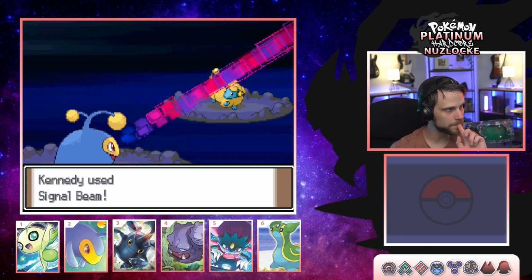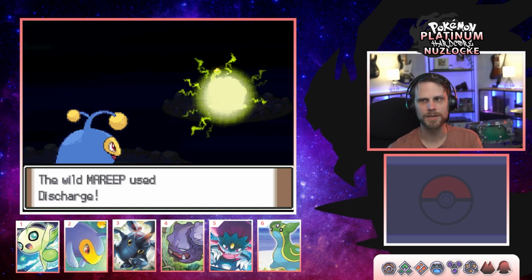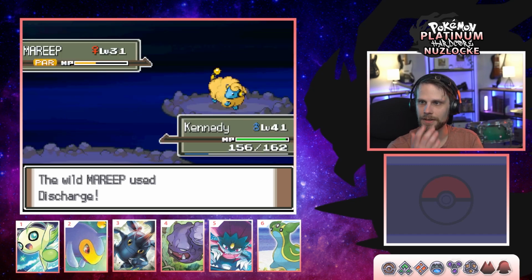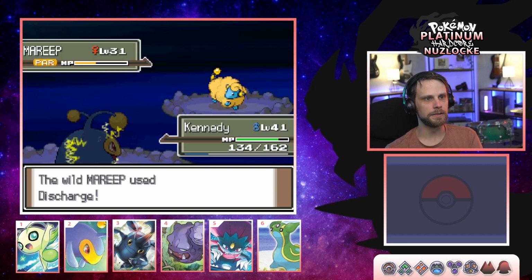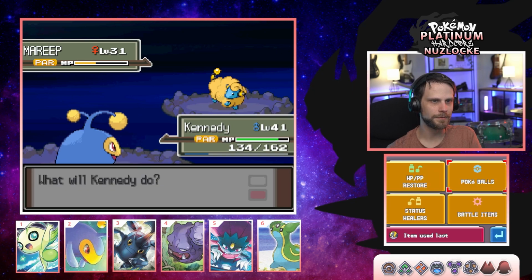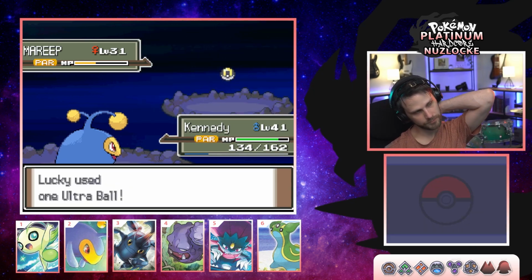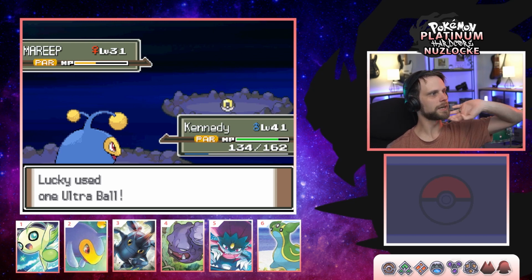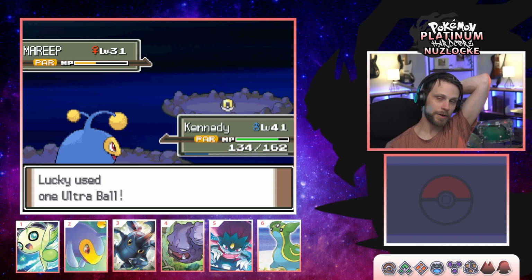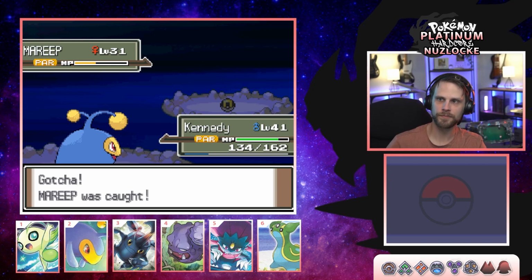Let's signal beam. This might just kill it. And if it does, it's fine. Nah, it won't. It's good. Should have quick balled. That was kind of dumb. Oh, it paralyzed us. You little rude fella. All right. Let's Ultra Ball. See if we can catch this thing. It'd be great if we can. I'm happy with that. Cool, we did it. All right.